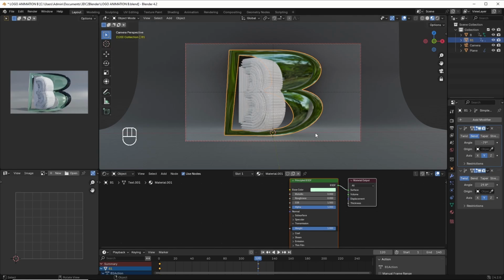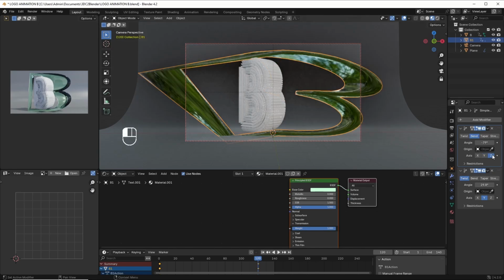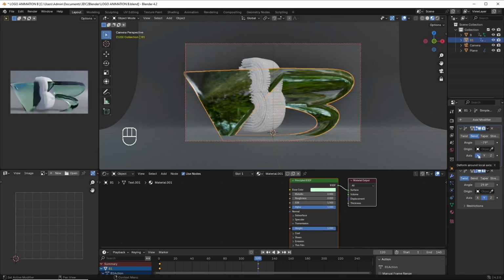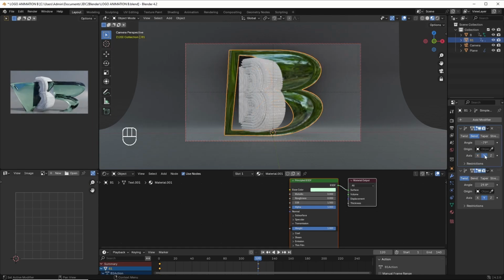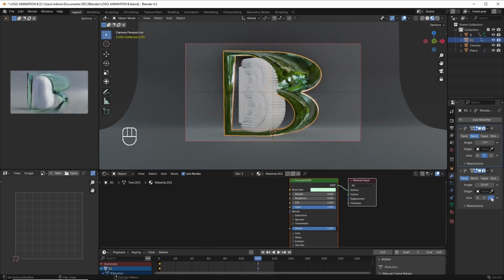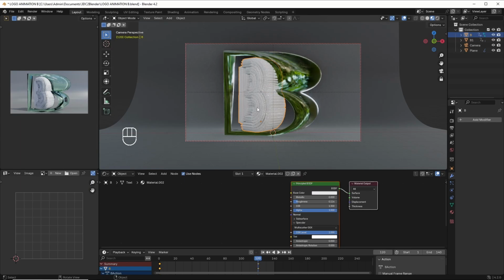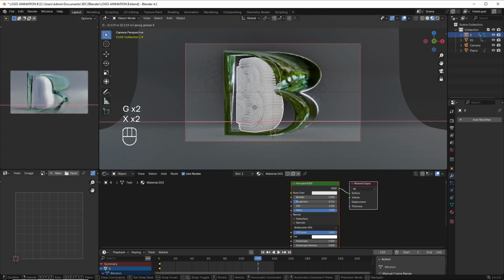Now, if I go here in modifier now we have this like this. Or in x-axis we have this. It's not good. So I make it in y. And here if I make it in z-axis, it's not bad too. Okay. But I want to move it like this.